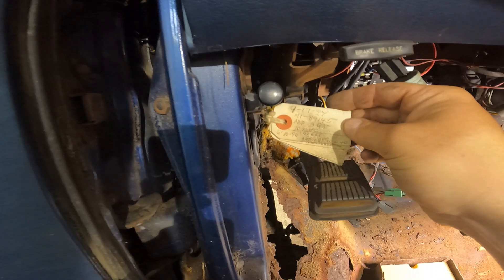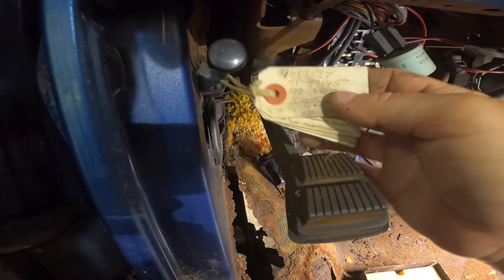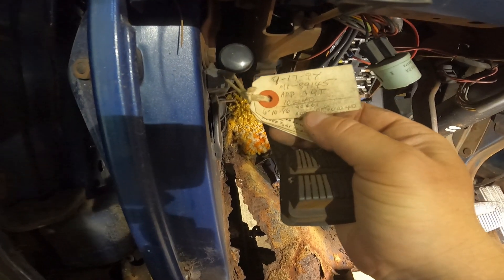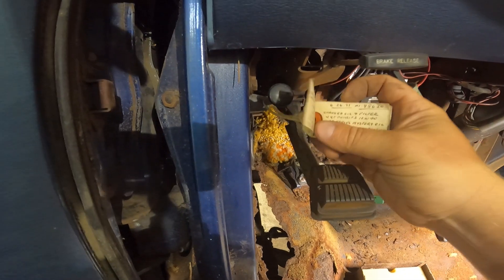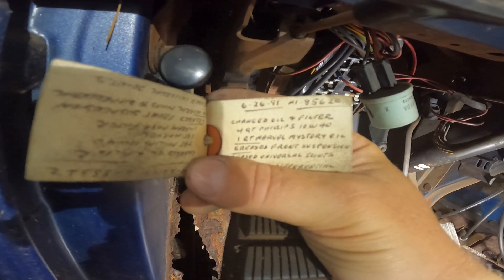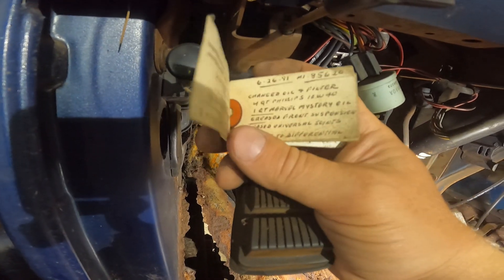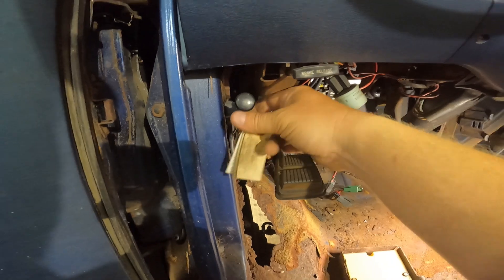Look right here at these tags. It tells me everything he did. 9/17/94 - the mileage was 89,145 miles, he put approximately three quarts of 10W40. 6/10/96 - the mileage was 90,661, he added one quart of 10W40. 6/26/91 - mileage 85,620 miles, changed oil and filter, four quarts Phillips 10W40, one quart of Marvel Mystery Oil, greased front suspension, greased universal joints, added half quart to the rear differential. This stuff is just so cool, guys.